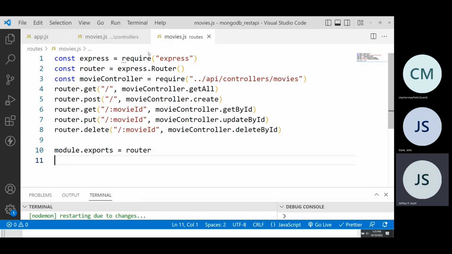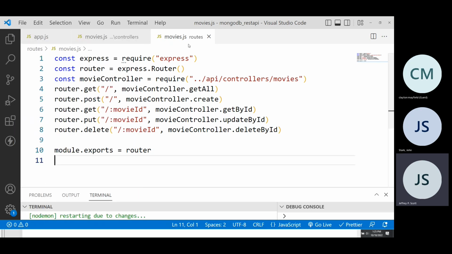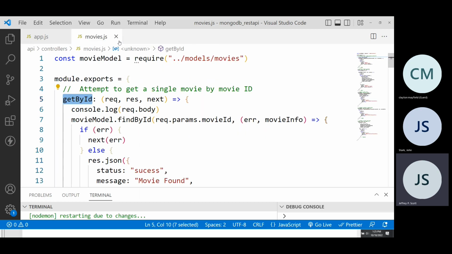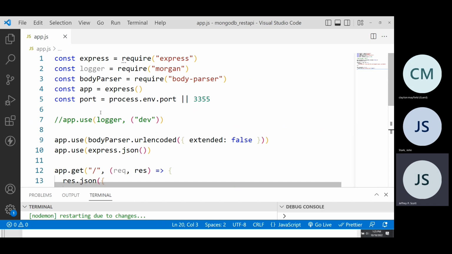All right. Okay. Enough. So let me do another file save all here. You should have had time to put that in. And now we're going to go back to our app.js file. All right, because now we should be able to put some stuff in here. So we've got our express, we've got our logger, we've got our body parser, etc. So we're going to start adding a couple more things in here.